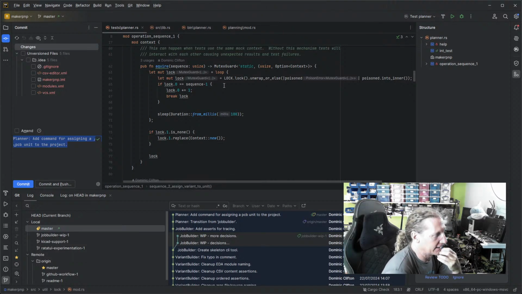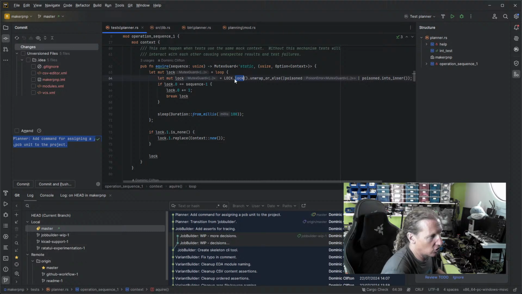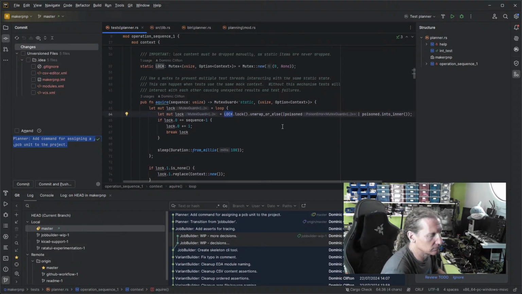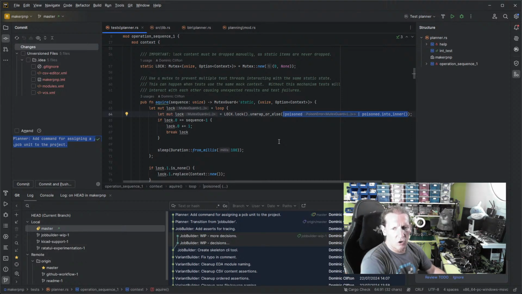So it's doing acquire, and then it's saying loop forever, and try and lock the lock. And if you can't unwrap it, then you have to poison it. And this is because of some panic occurring in one of the tests, for instance, and then you can't use the lock anymore.